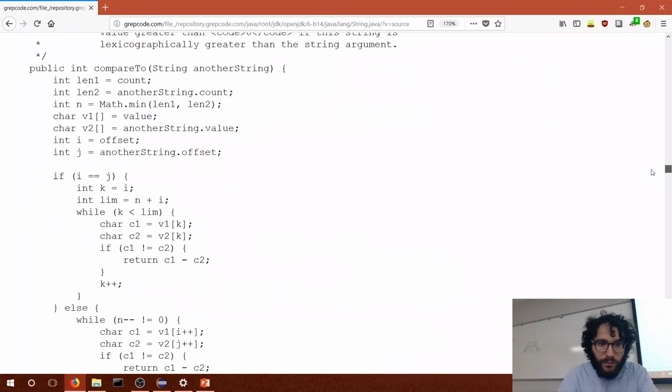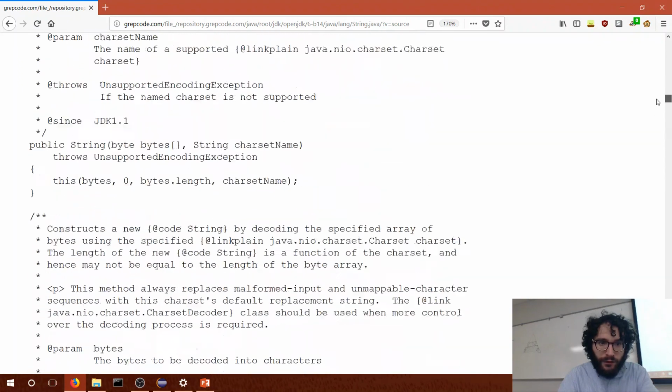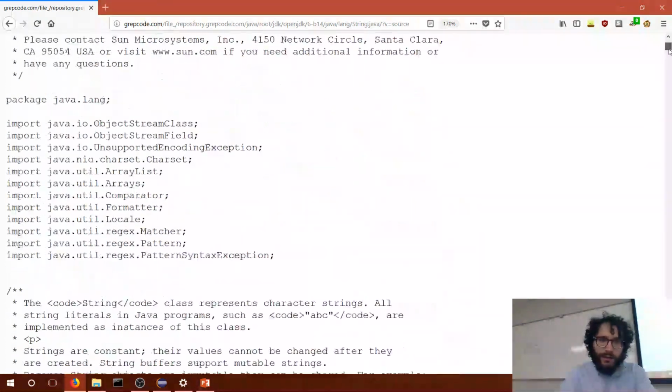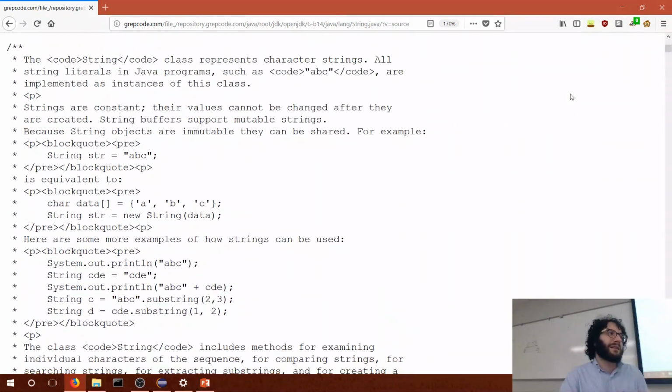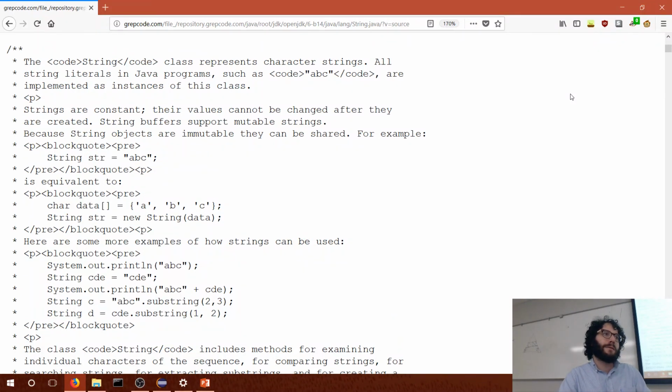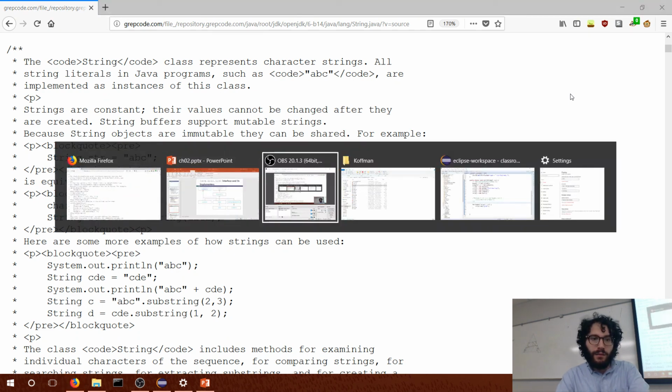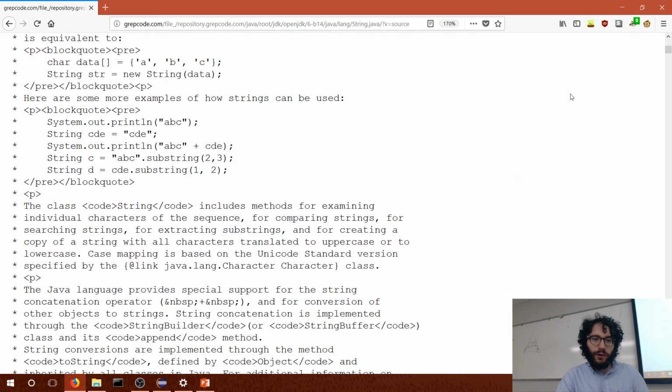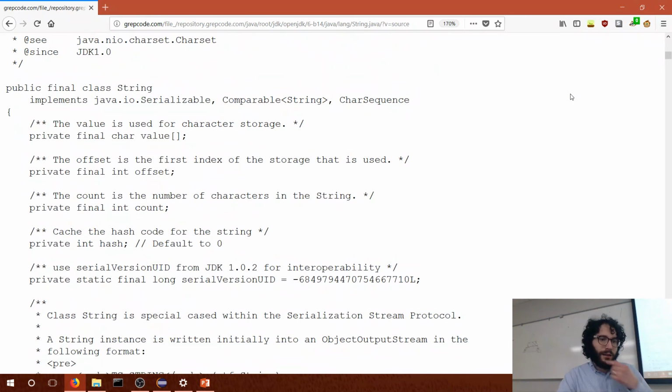I'm not going to bother looking for one if I can't find it immediately. So final methods, like public final int foo with parameters, are basically methods you just can't change. You can't change them when you override. Okay, so you can go in and look at all the code.